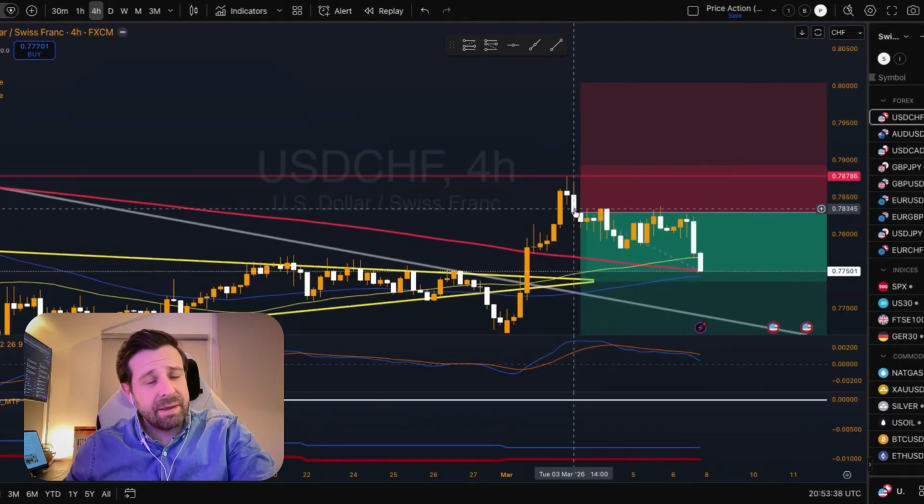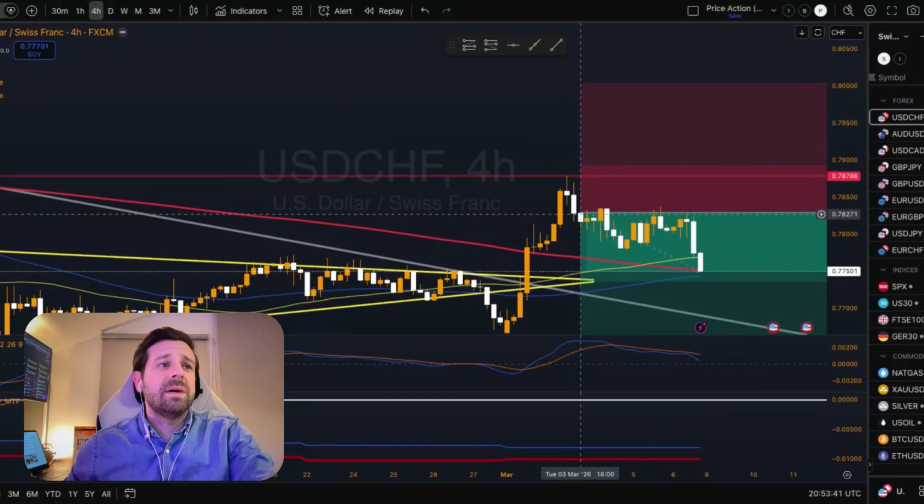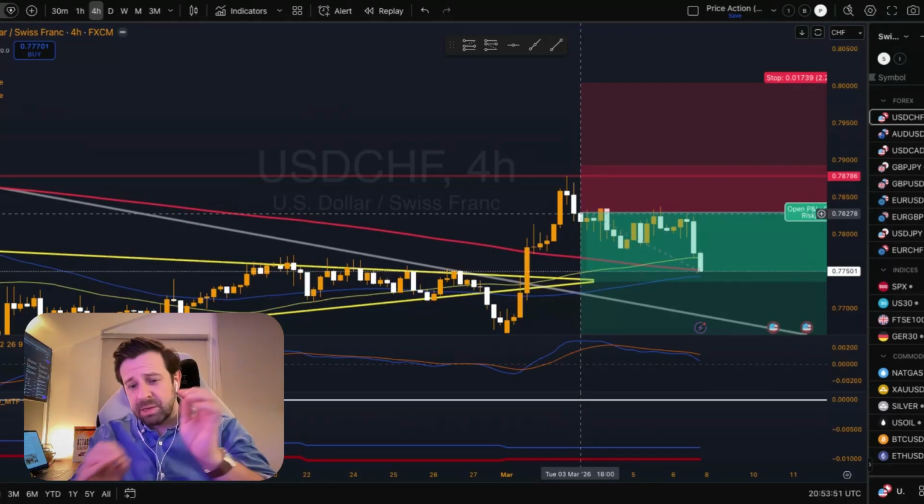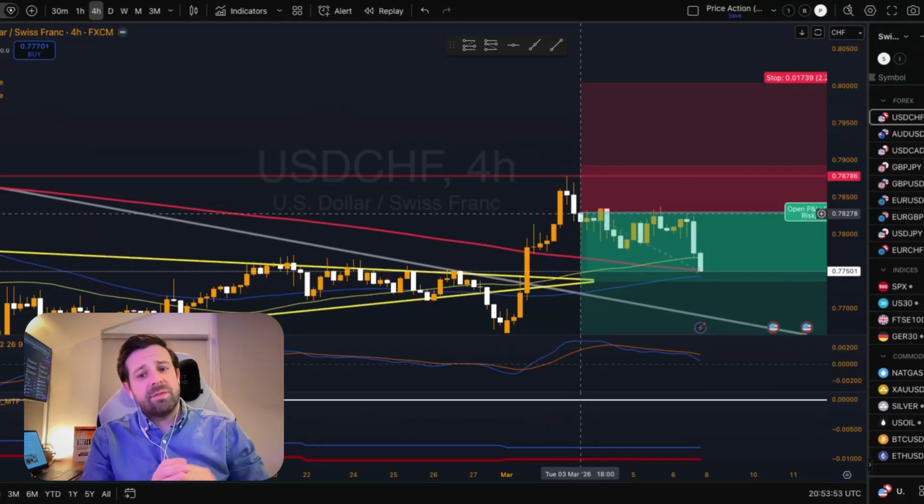It's not really a bearish engulfing candle, which is a very good indicator of direction. But it was enough for me to say, right, we've got lots of different levels of confluence. The trend is going down overall on the weekly charts. It's rejected off this key level.